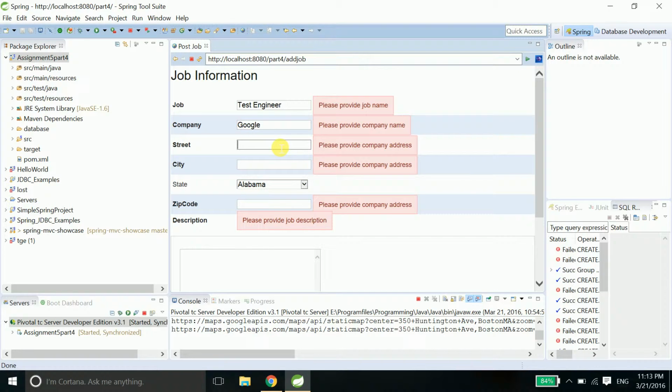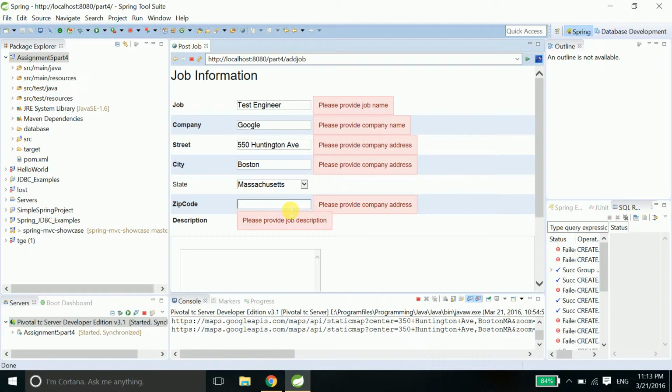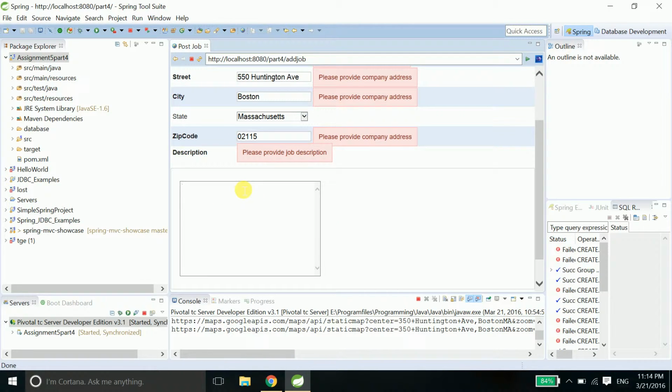Street, I can also use, we can change the address, like use 550 Huntington Avenue and city Boston and state Massachusetts and zip code 02115. And description, now let's write more than one simple sentence.